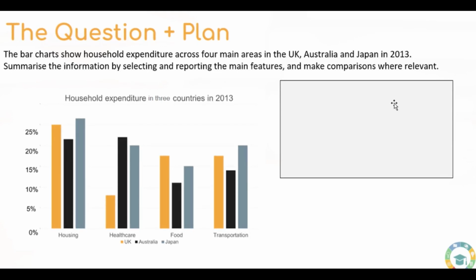So I've taken a quick look at the visual information, and it's now time that we make a short plan. So I now need to think about my grouping for this question. So let's take a quick look at the bar chart again. I need 2 groups. So we've got 3 countries, so maybe not grouping by country as it's an odd number and I need 2 groups. But maybe it would make sense if we group housing and healthcare into group 1 and food and transportation into group 2. Let's go with that. Group 1, we have housing and healthcare. And in group 2, we'll go with food and transportation.